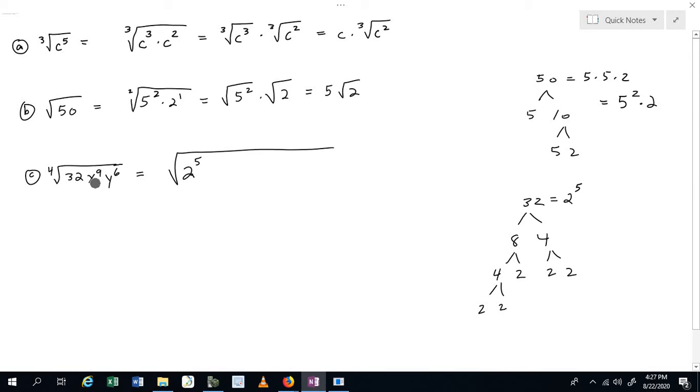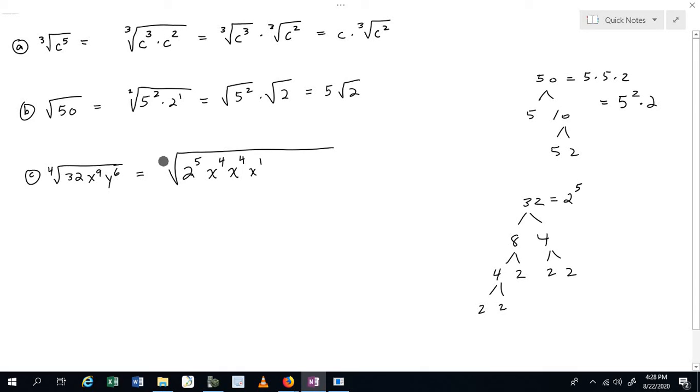Okay, and then I'm going to go ahead and write this x to the 9th power. I'm going to write it as x to the 4th power as many times as I can. So I can do it twice, and that would give me 8 x's here. And there's 9 total, so that means there's 1 left over. And just make sure when you add up these exponents that it adds up to 9. So 4 plus 1 would give me 9.